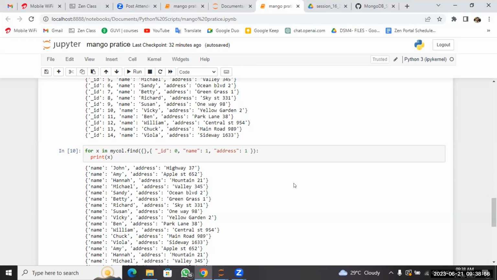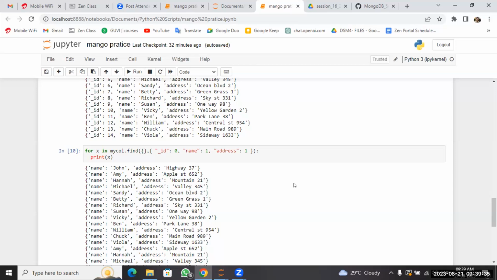See, guys, in the find method, consider that you are passing two parameters. One is to the left of the comma, which is a blank parenthesis. The other is to the right of the comma, which is also a parenthesis but with details. Now this is the same logic as in a data frame with iloc or loc. What is the first parameter we pass there? Can you recollect?